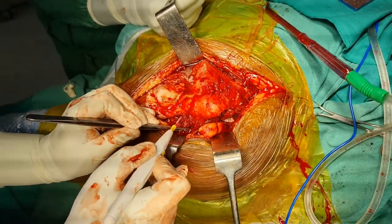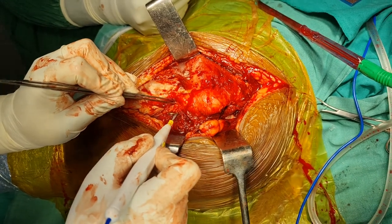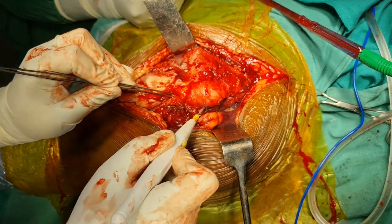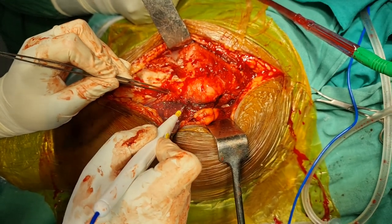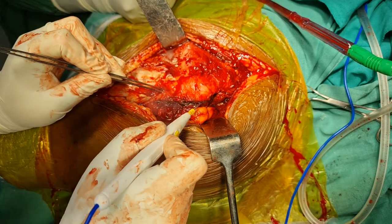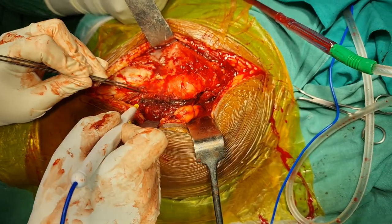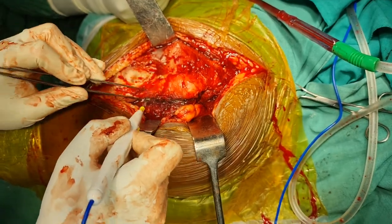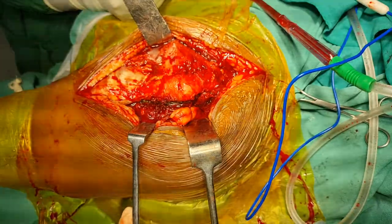So this is how, and it will be distal to, so that will be my osteotomy direction. So let me carry out the osteotomy, just distal to the attachment, this attachment. Right.